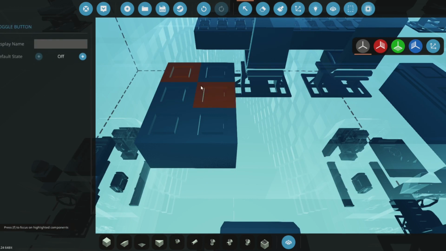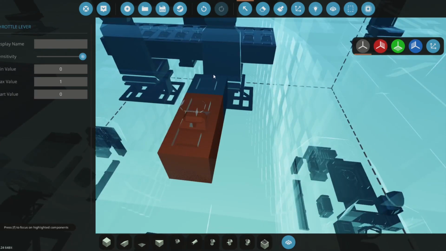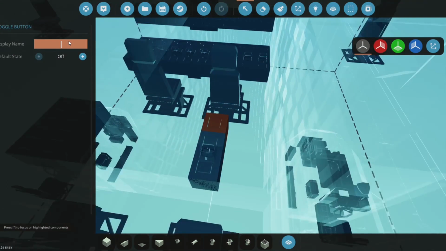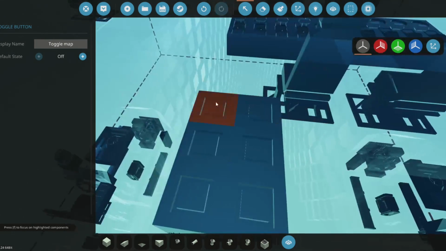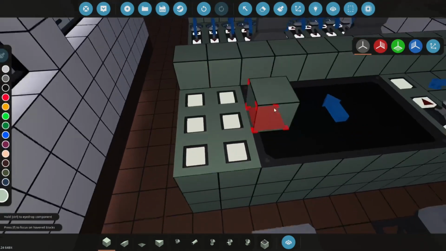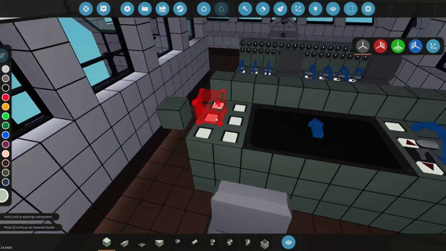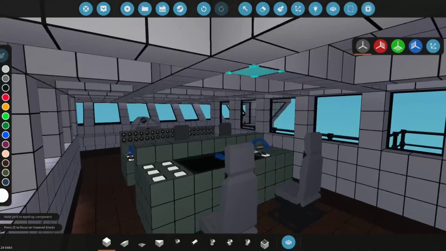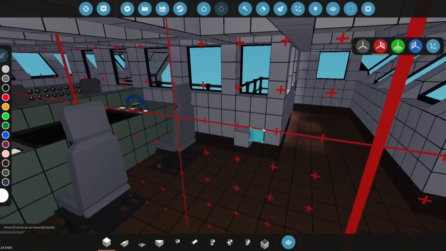Okay, so I don't know what these buttons are going to be, but these over here could be map zoom. Okay, this one right here will be toggle map. All right, awesome. So I'm undecided of what these are going to be, so we're just going to leave those blank for now.